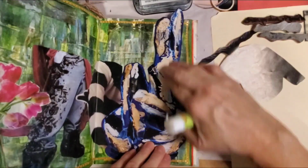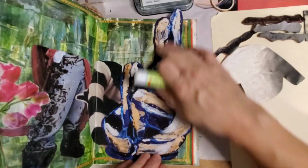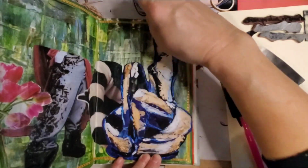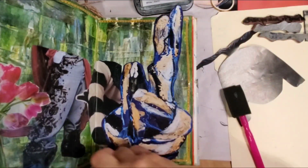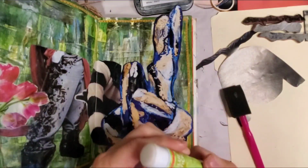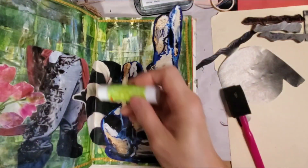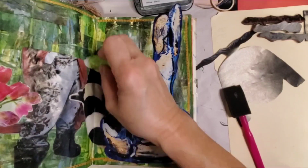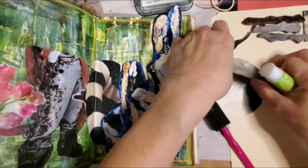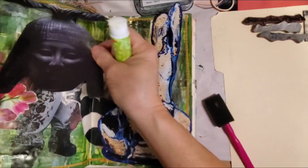Trying to think what goes down first. I like to take my glue stick around the edges, that way I don't have to touch it, and I can sort of seal it off and make it where maybe it will stay. Maybe some will go in back behind the image. And then I like this face here.